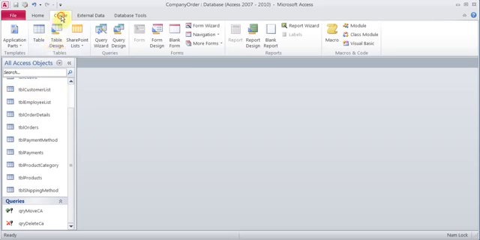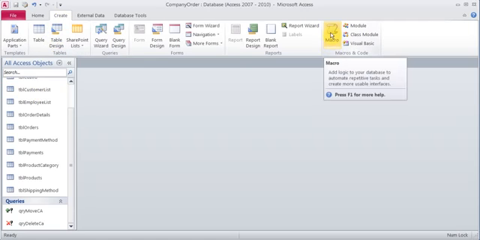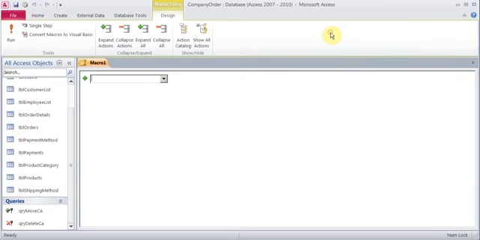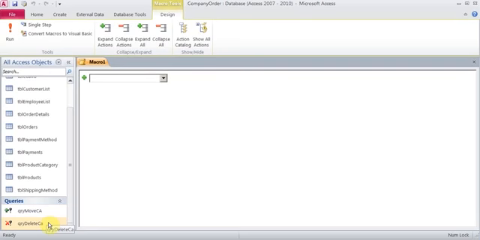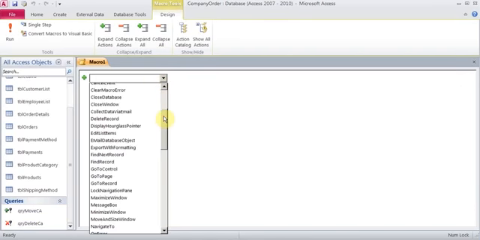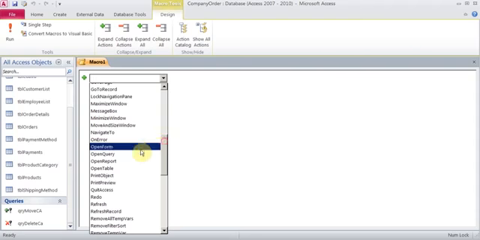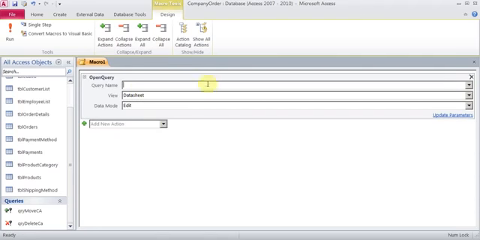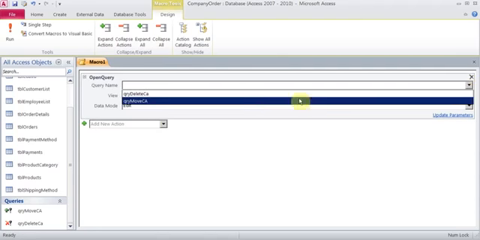So let's create. Under the create tab, I've got the option to create macro. So I can click it. Now what do macros do? They're going to automate the process. So what I want to do is first run the query move CA and then run the delete query, the CA one. So I can click here and I can choose open query. Now it's asking me which query, so I'll say alright, first you need to run move CA.